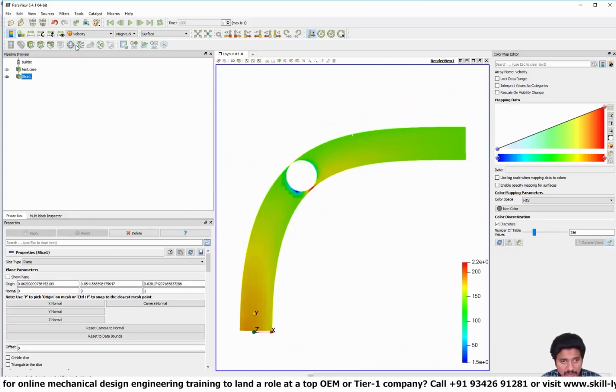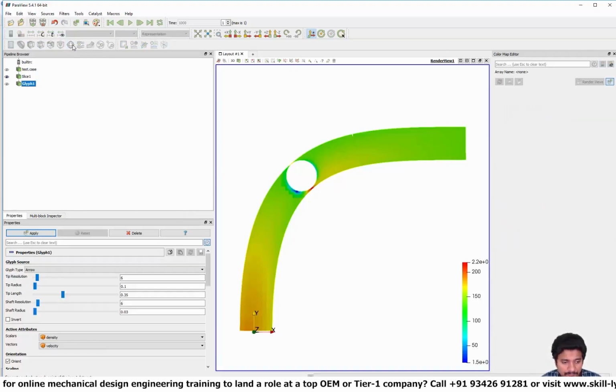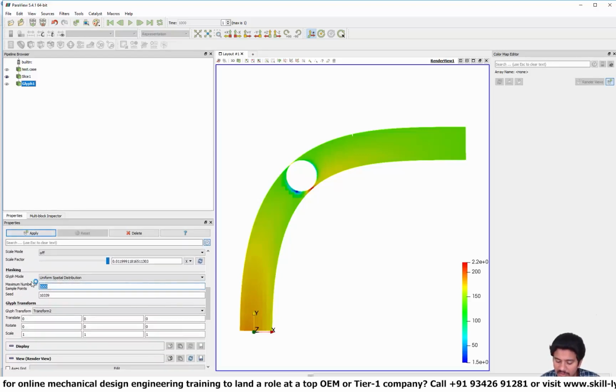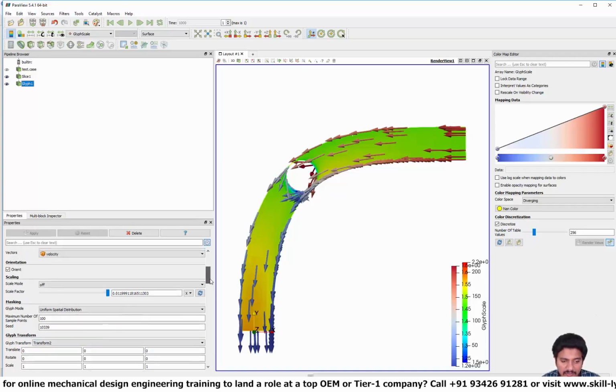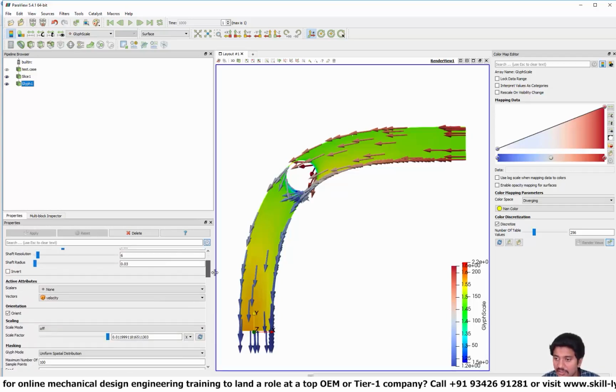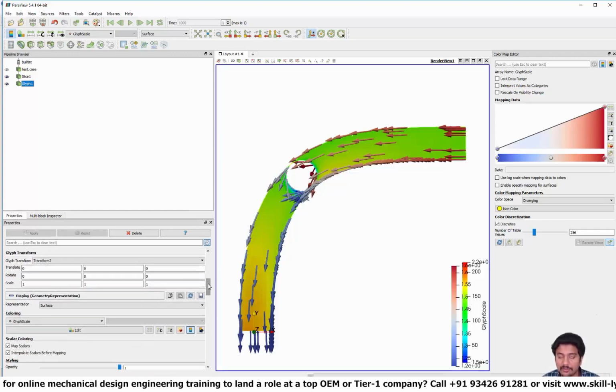In the meantime, you can look at some vector plots, and we are going to be looking at velocity vectors, and make sure that you start with a lower number of samples, especially if you're trying to post-process when your simulation is running. You might be running out of memory, so maybe start with 100 points. So this actually tells you how the flow is taking place, and you can play with the scaling factor to make the plots a little bit better, but that's not the whole idea. The idea is not to make pretty plots. We want to make sure that the flow takes place in the right direction, because sometimes you set up the inflow and outflow boundary conditions oppositely, and hence the flow is going from outflow to inflow.